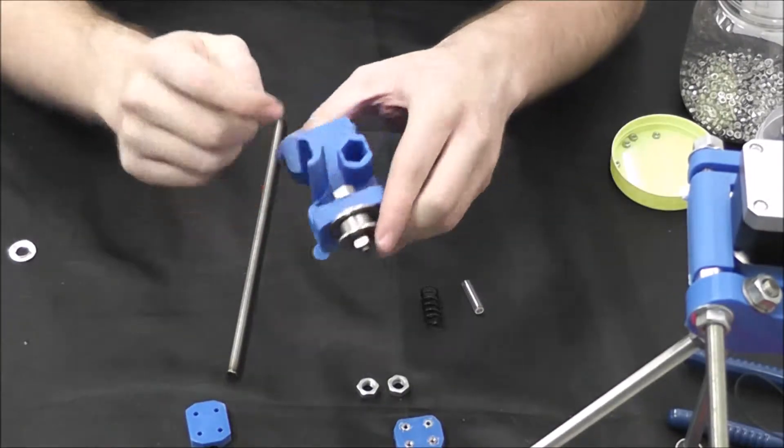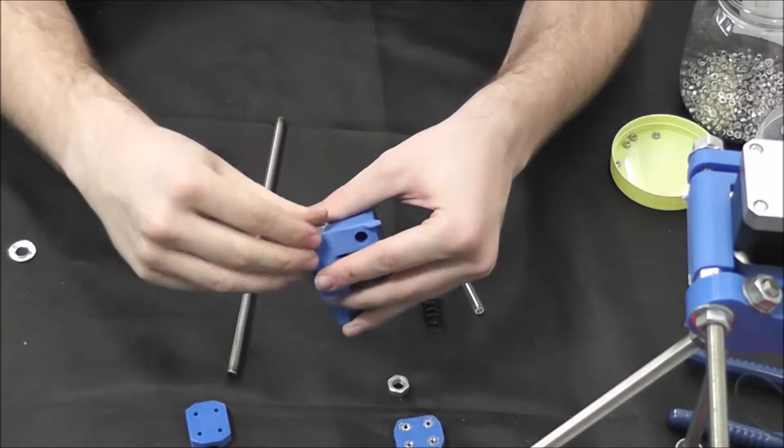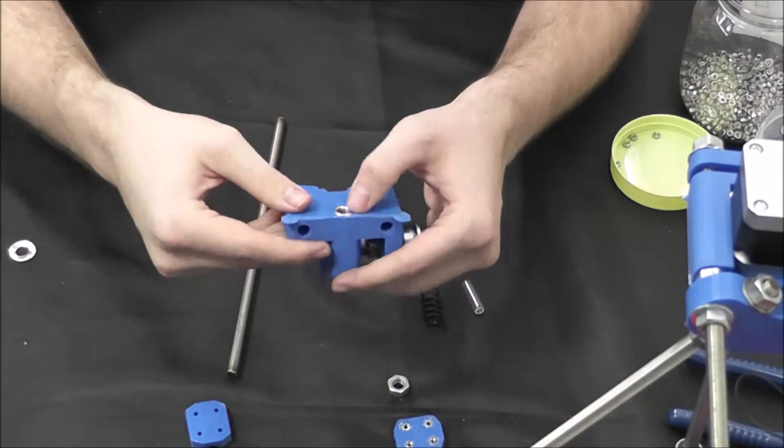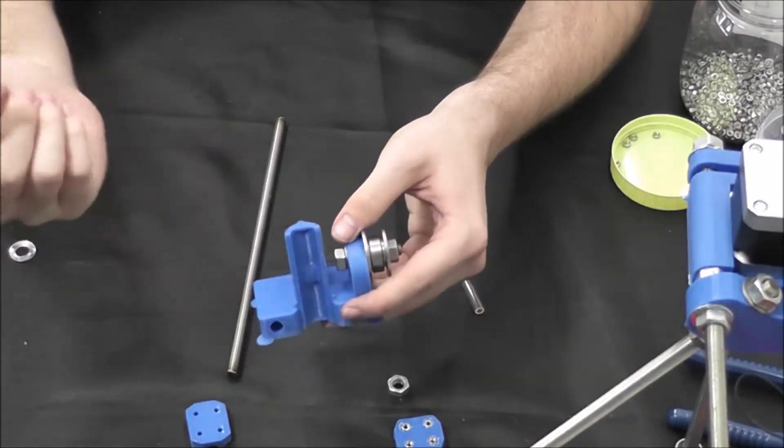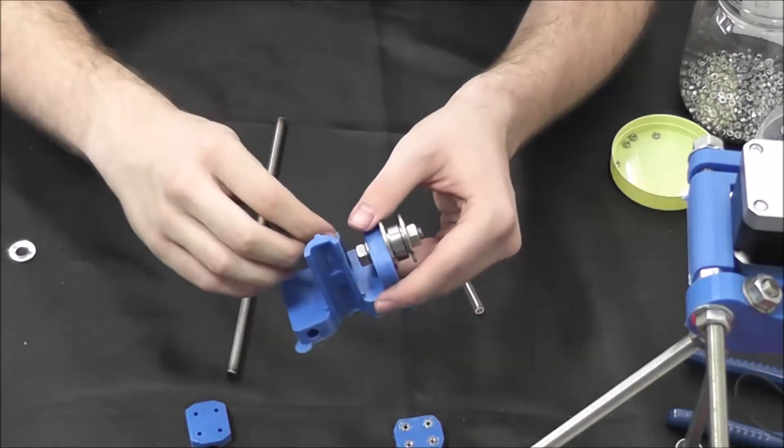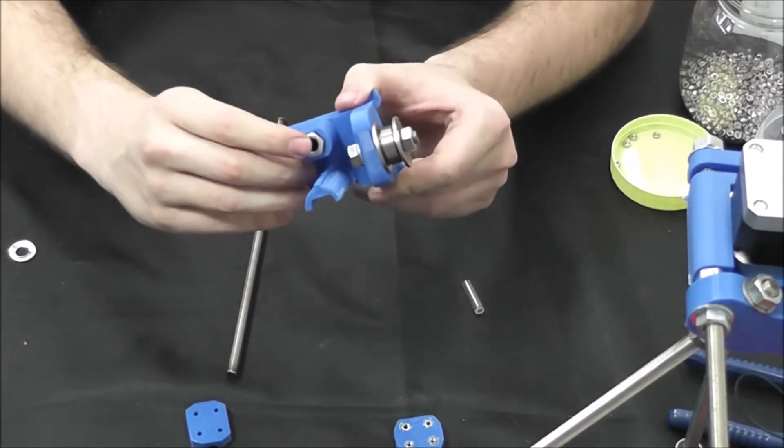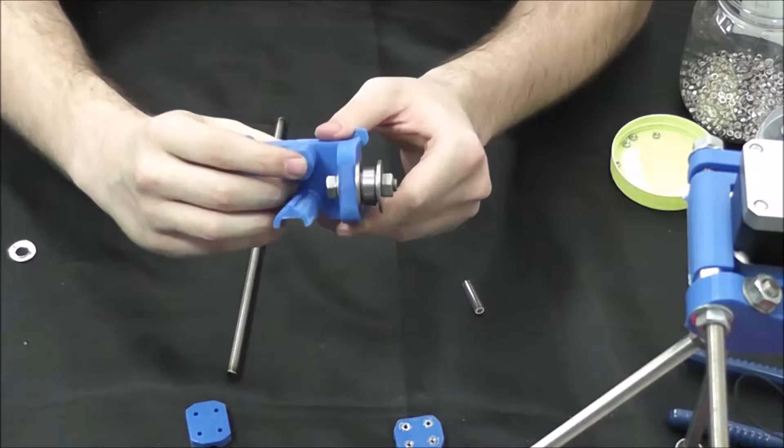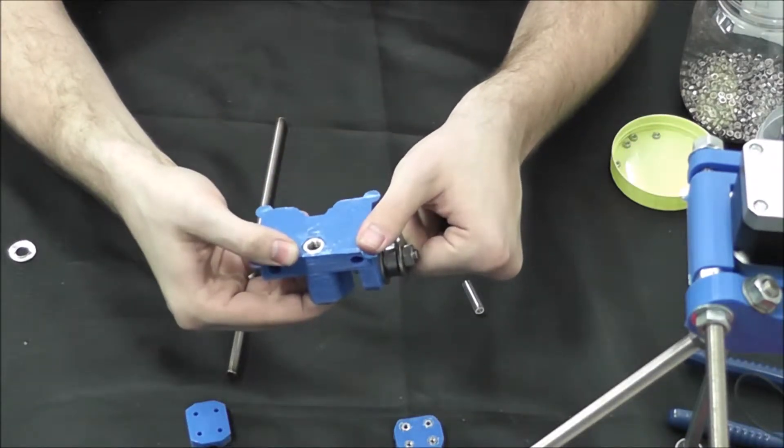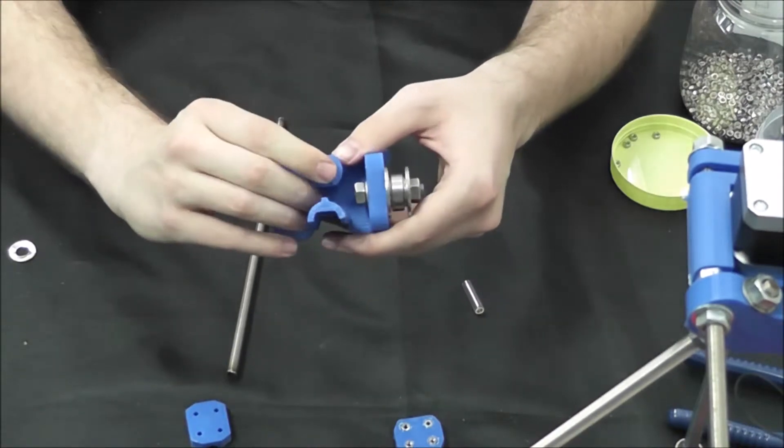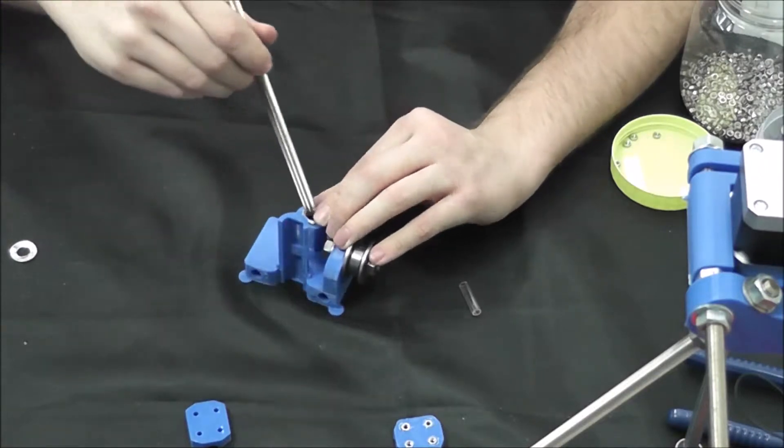Now we will go ahead and put in the nut here in the bottom. It should just pop right in, make that nice clicking sound. Slide in the spring and then place our other nut on top of it. You'll feel some tension when you push down on that. When you're threading the rod in, you want to make sure this is pushed flush and that this one in the bottom does not pop out at all. You're going to have to use your fingers to kind of keep it tense while you're threading the rod in there until it catches the other one.